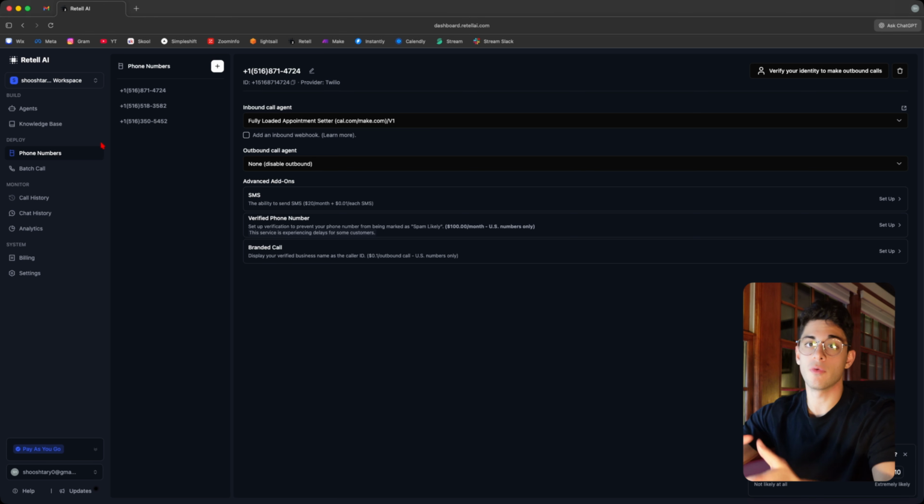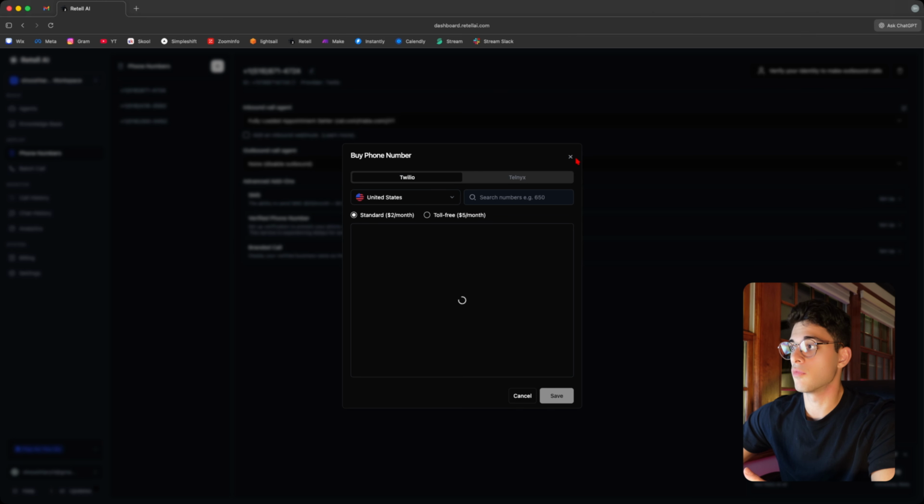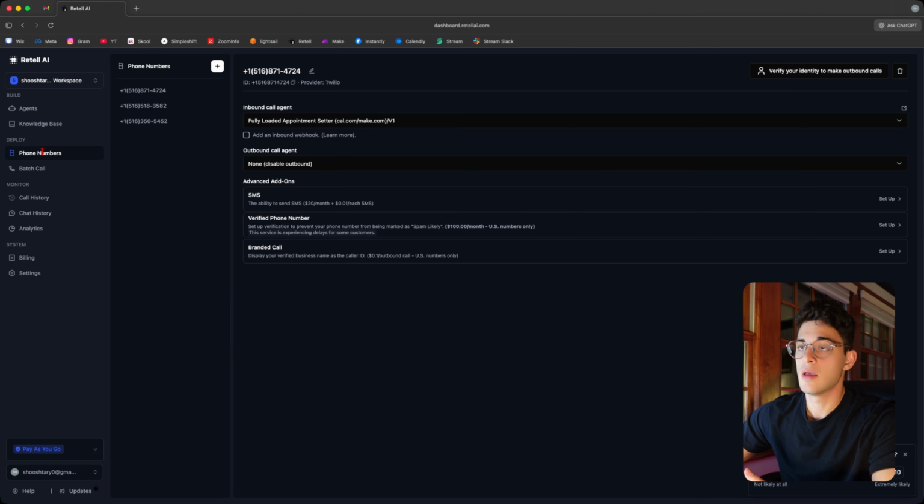I'm going to kind of run through this left side real quick. The most important page or section by far is the agent section. The rest kind of just plays into the agent section. So just like the knowledge base plays into the agents, the phone numbers also plays into the agents. This is just a section where you buy phone numbers. It's pretty simple. We'll run through that once we're at that point. But once you buy them, you can add them to the AI agent as an inbound or an outbound agent.